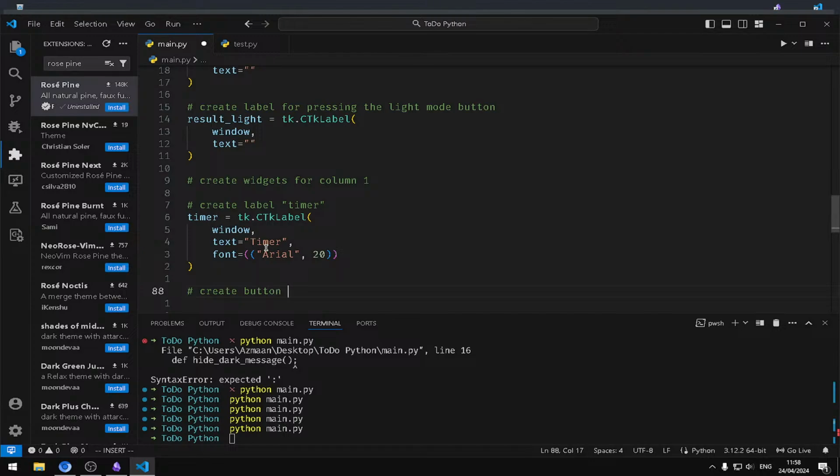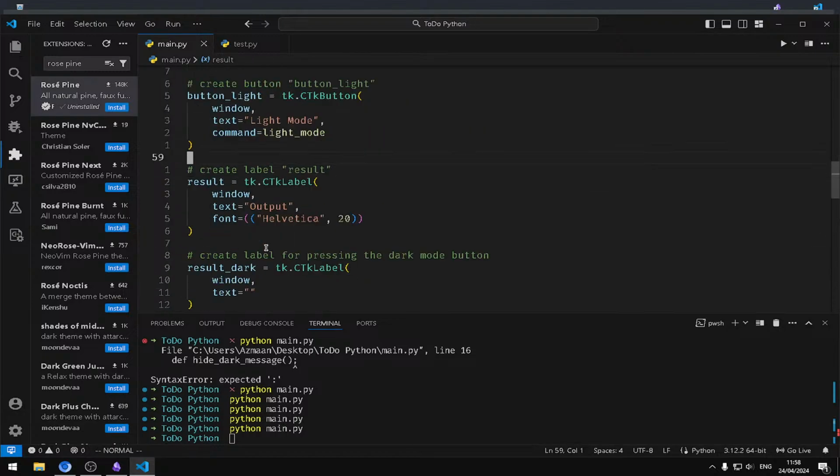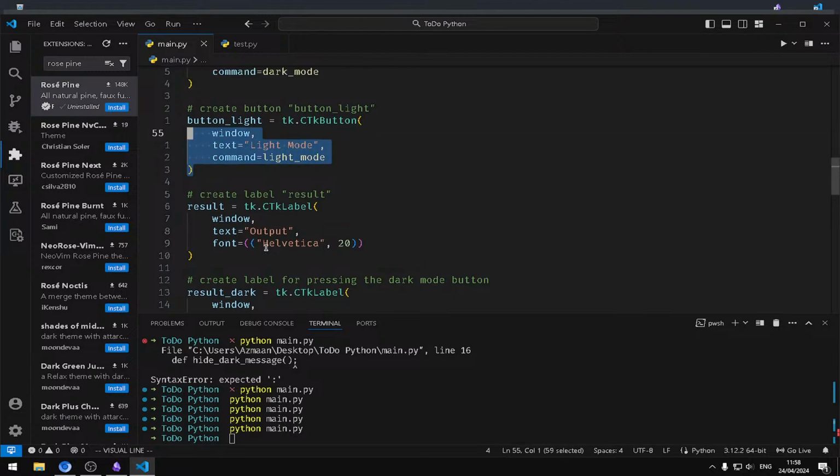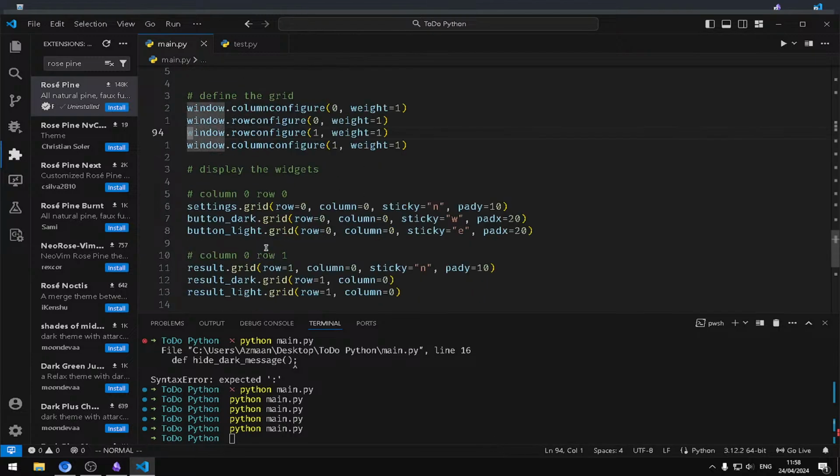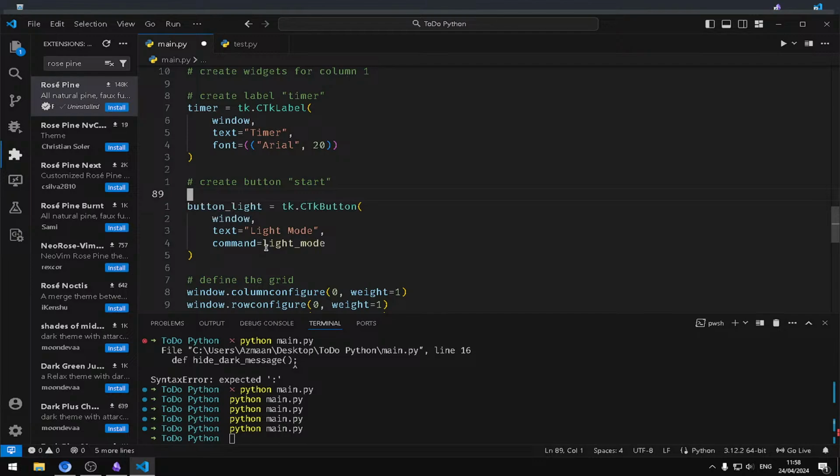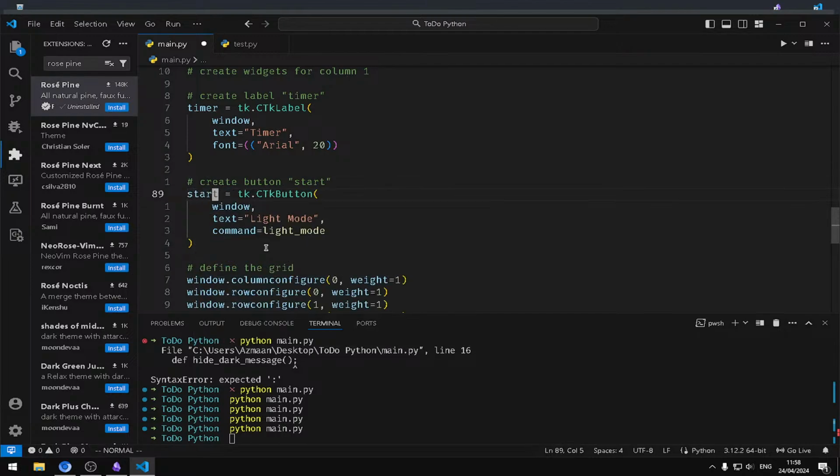Create button start. So I can just copy this, because I can, why not? Just copy this and just paste this over here. Start is a button, and then the text is going to be start timer.